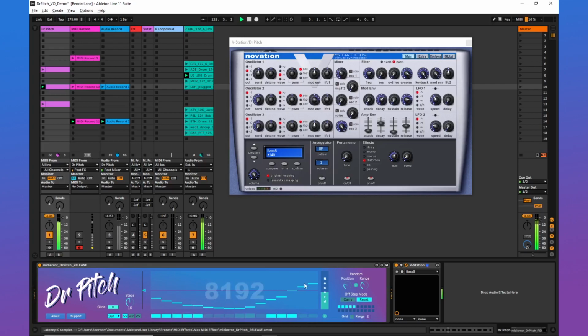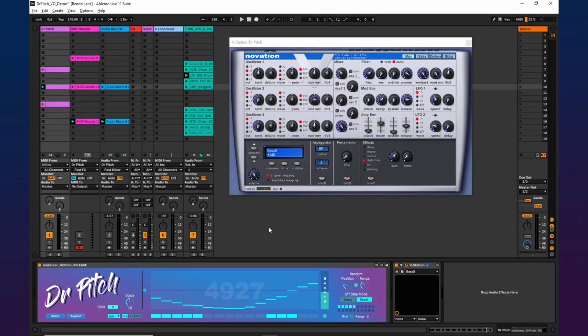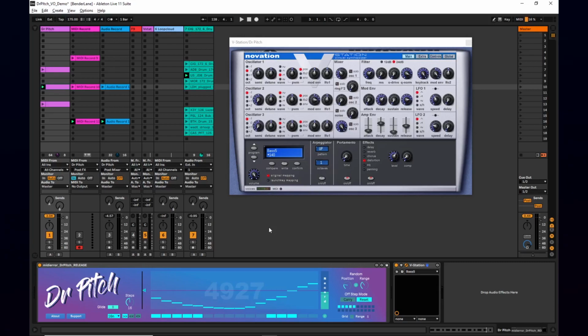And there it is, that is Dr. Pitch. That is what you can do with your bass lines using Dr. Pitch. Yes, I might well do another video on it. Perhaps if anyone wants to see anything in particular with it, yeah, I'd be happy to show it. But this for me was the overriding thing that just shone through when I was using this, it really has an impact on great bass lines, even if, like me, you are terrible at doing that in the first place. Okay, thanks very much for watching, and I'll see you again soon.